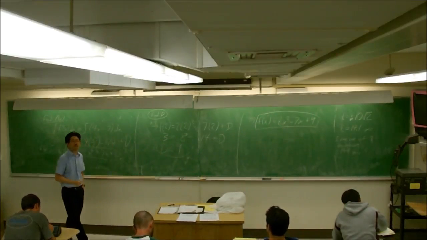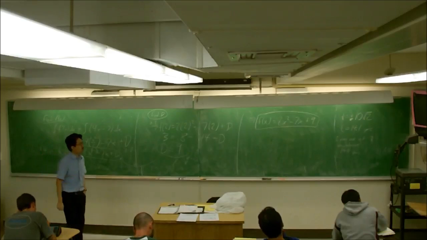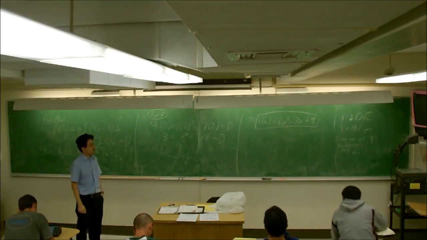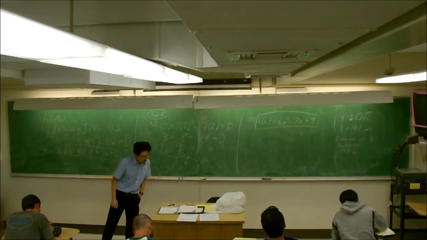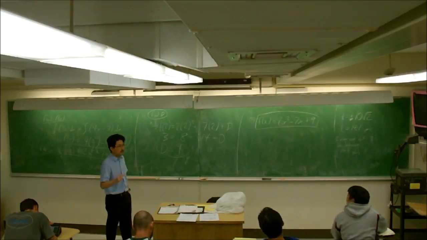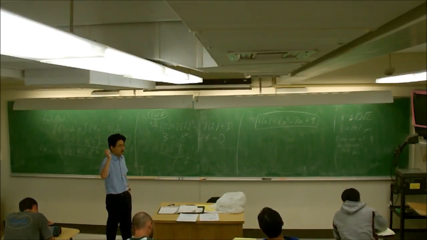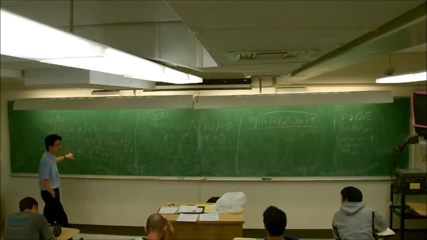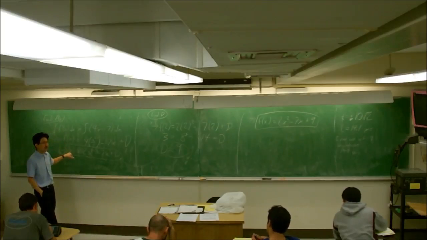Any questions? Okay. Student question: how come you don't use the other information, like before, when we used the 1? Yeah, but here I'm using the fact that f of 2 is 3. Okay, before we used f prime of 2, now we're using f of 2. Because this is a form for f of x. Before it was a form for f prime of x. This is f of x.